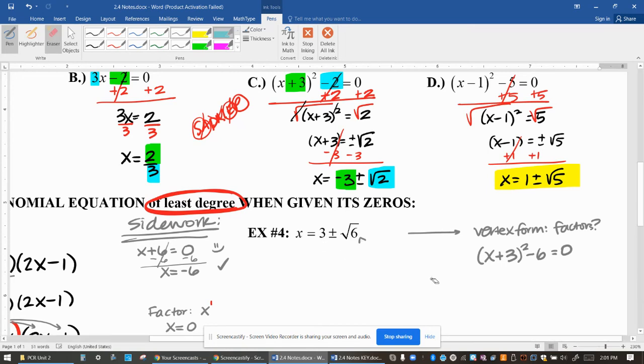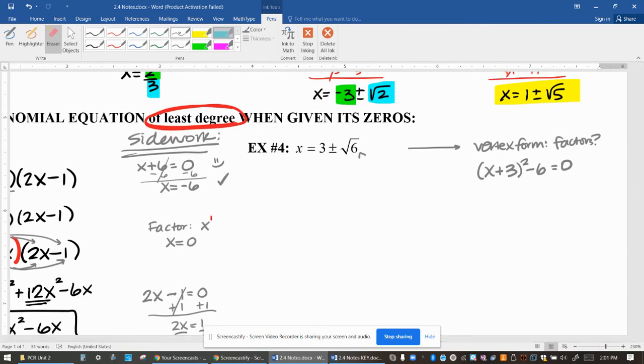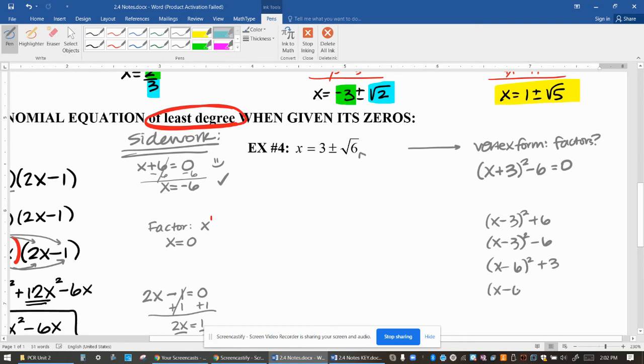Now, if that sounded a little complicated to you, just remember that you need to kind of take your time. Some of you are guessers and checkers, so you're going to be like, okay, was it x minus 3 squared plus 6? Was it x minus 3 squared minus 6? Is the 6 in the parentheses and the 3 on the outside? Etc. So you can see that there's a lot. I mean, I can go on forever. There are so many different combinations, trying the 3's as negatives, the 6 as negatives, positives. So if you're a guesser and checker, you're going to have to literally try each one of these combinations until you find the one that when you solve it gives you 3 plus or minus root 6.